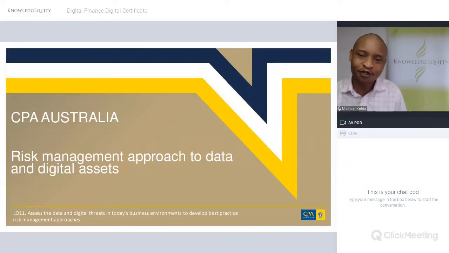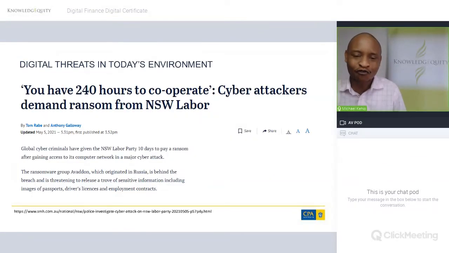In this video, we're going to be looking at threats to digital assets and data, as well as the importance of implementing best practice risk management processes. Now, the key threat that we are going to be looking at relates to cyber security. So we'll start off with this article here of a major cyber attack against the New South Wales Labour Party.